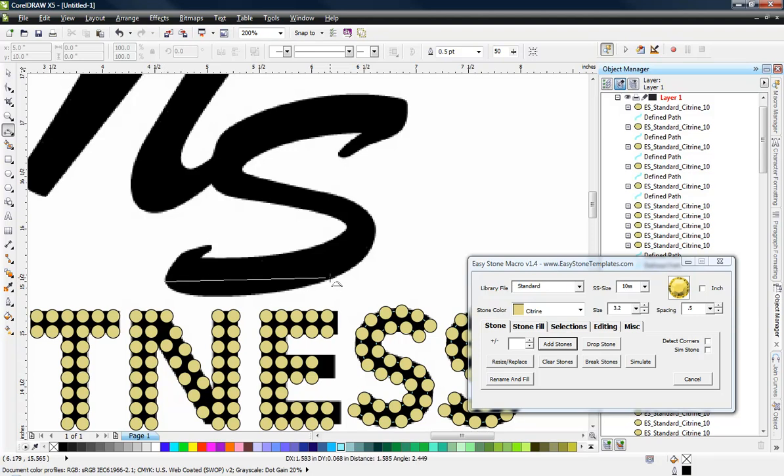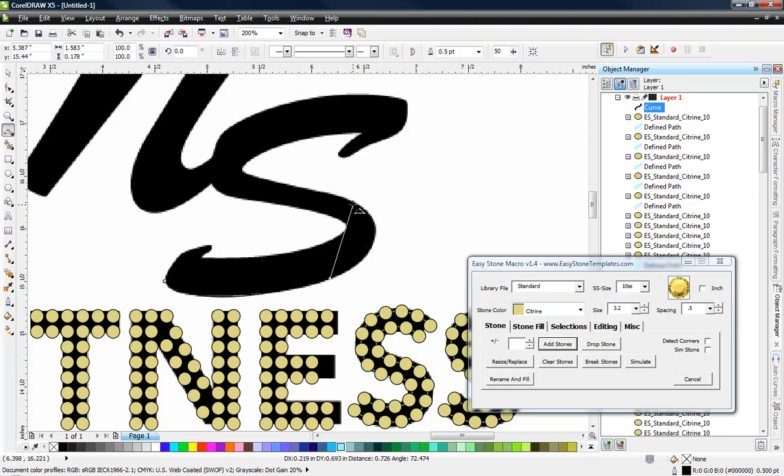3-point curve. There is our first line. Come to the end. There is our second part of our curve. Come to the end. Little line segment. There's our third part of our curve. Really tight right here. And then, again, we're going to ignore the hook. Come all the way to the end there.